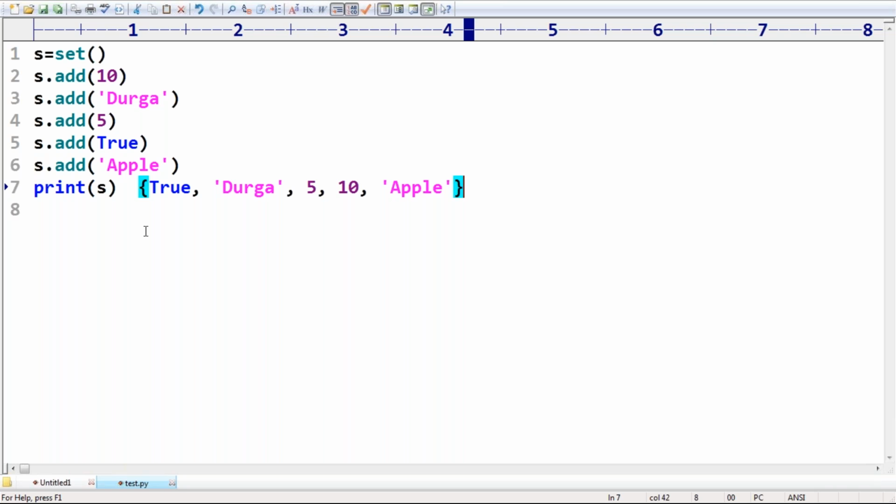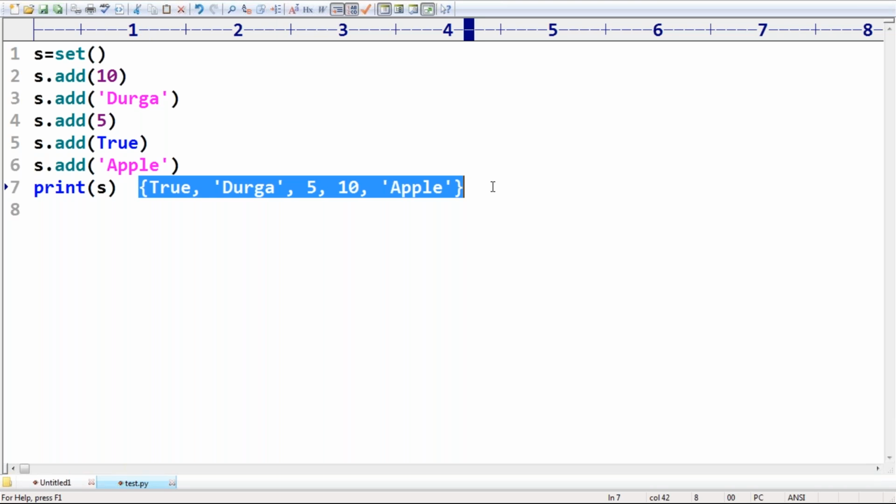If it were a list, it would simply print 10, Durga, 5, True, apple. But here the order is not preserved. And we observed the output is represented in curly braces style because it is a set. If it is a set, the elements will be represented within curly braces. Remember that. Any doubt, friends?